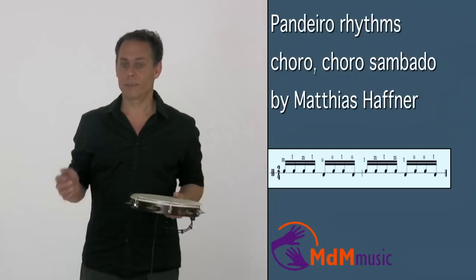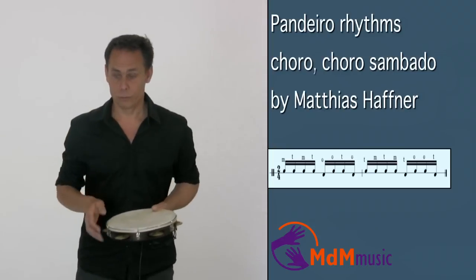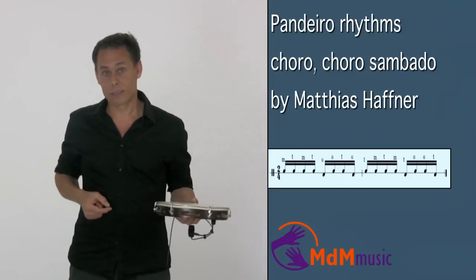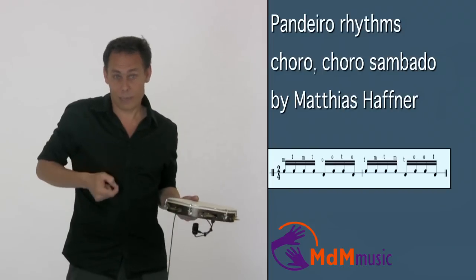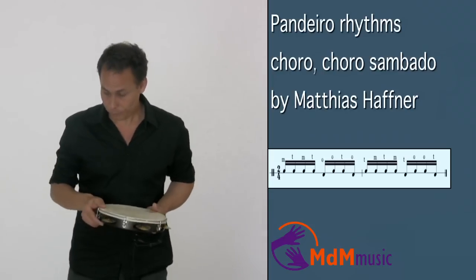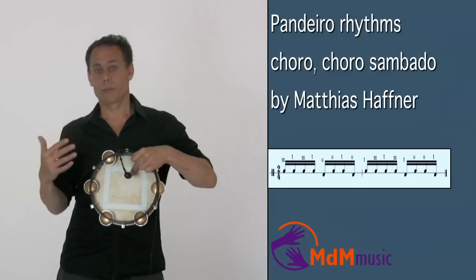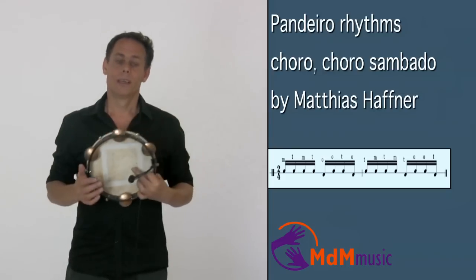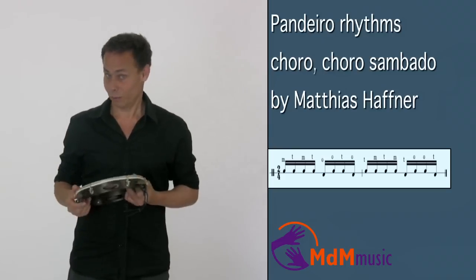And which pattern you play, 3-2 or 2-3, depends on the melody of the tune, because you play together with the melody with the rhythm instruments like cavaquinho, the little Brazilian ukulele, that plays exactly like the pandeiro, kind of tamborim patterns. So it is important to know about this principle, because if you play against each other, one plays 2-3, the other plays 3-2, it doesn't work. The groove, the rhythm is gone. This is a very important point that you automatically start to feel when you listen a lot of samba and choro music.